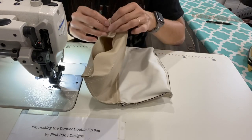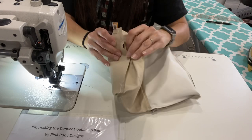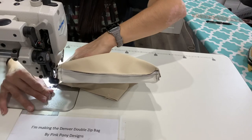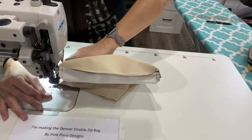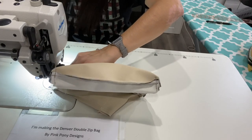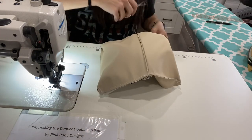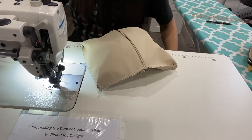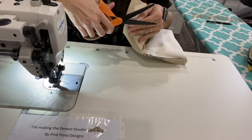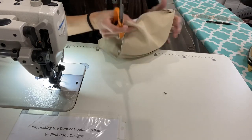Again, just make sure that seam is going the same way as the other edge. You can give this one a little bit bigger seam allowance on the lining so it fits a little better if you want. Well, you should actually. Okay. All right, now these I will trim just a smidge. They're a little wonky, so let's get a little bit of a trim, just to level them out, level them, even them, whatever the word is.